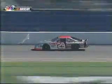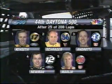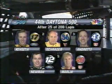Kevin Harvick got some damage trying to leave pit road. Yeah, I was watching Kevin's pit stop, and just as he was leaving the pit, Skinner, the 4 car, is trying to dive into his pit, and here's the contact, and did quite a bit of damage right there. You can see on the right front, right in front of the tire, aerodynamically, that hurts. Ricky Rudd has been on pit road as well several times for repairs under this caution. Matt Kenseth is off pit road first.